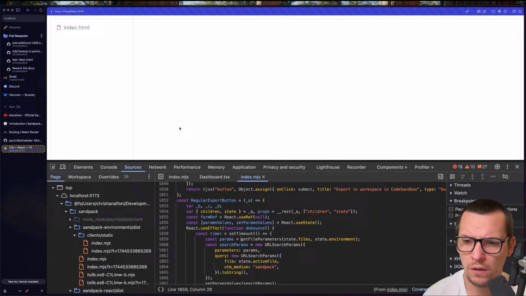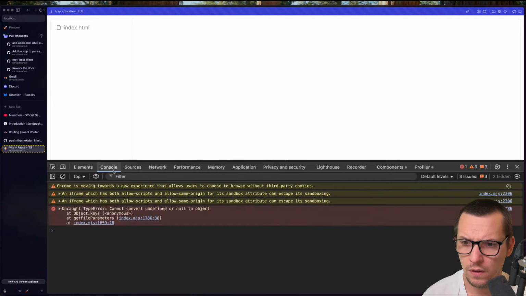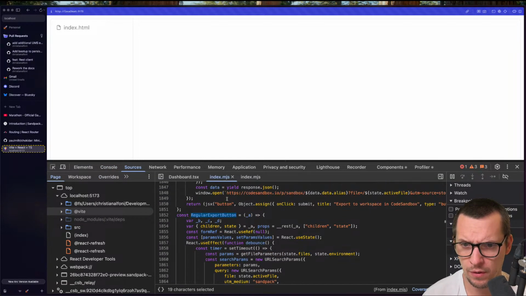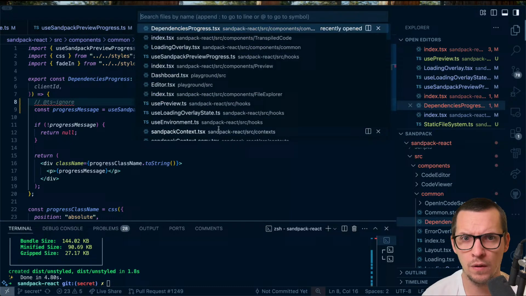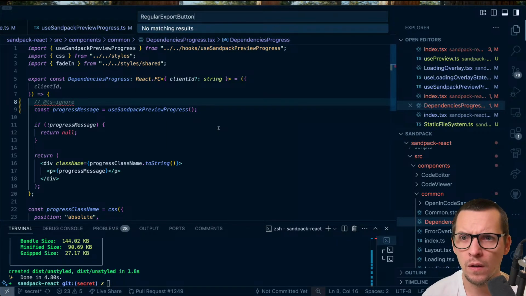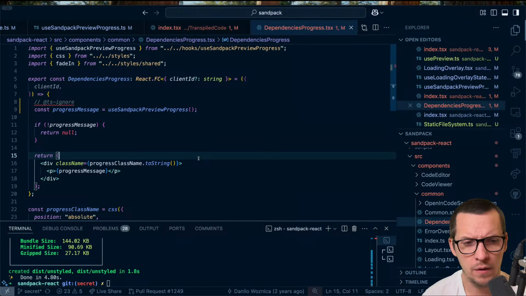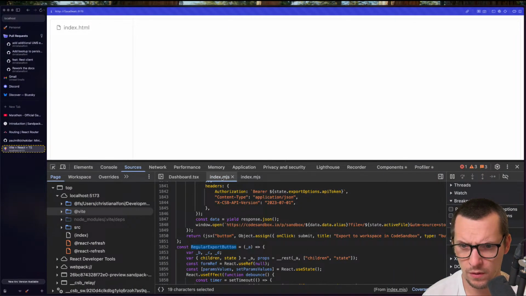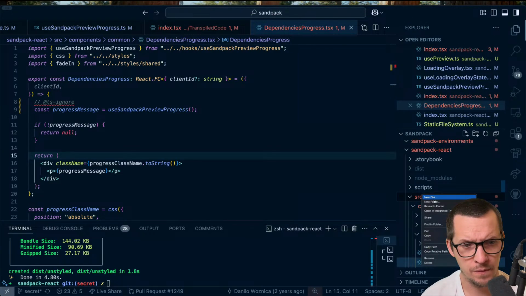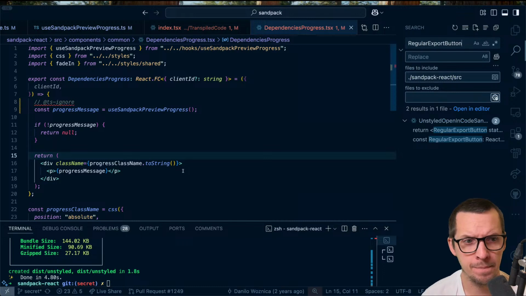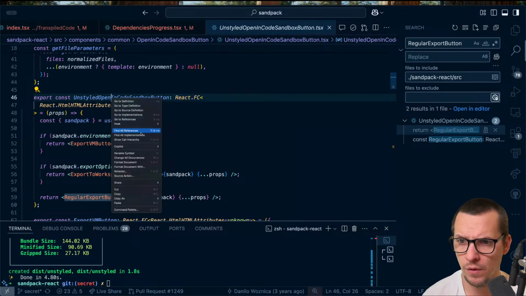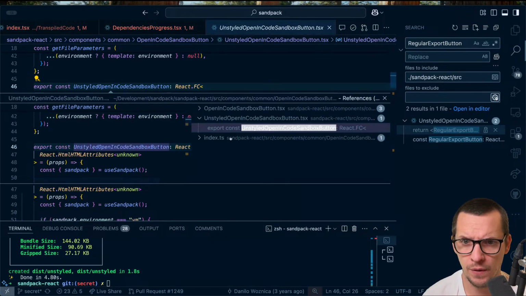Okay, cool. Where is this button coming from? Regular export button. Regular export button. Unstyled. Open in CodeSandbox, but I thought I commented out.